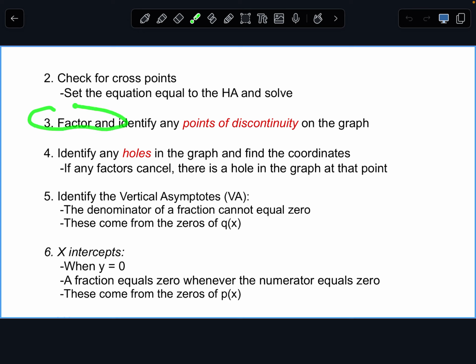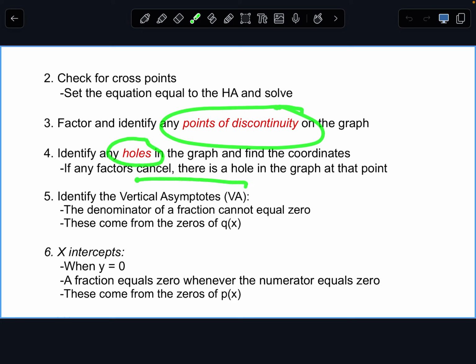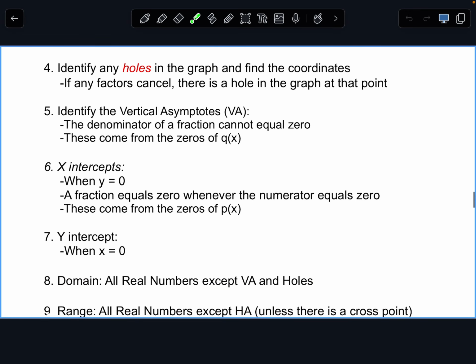Then we get into factoring and identifying any points of discontinuity, any values of x that you cannot have. Okay? Any value of x that cannot equal. Once we know where we have issues, then we start to identify what the issue is. Is it a hole in the graph? Is it a vertical asymptote? What's going on? We'll go back over that again today. And then the last part, just finding a couple other points, x and y intercepts that are on there. Okay? We'll take all of that information, and like I said, today we'll put it on the actual graph.